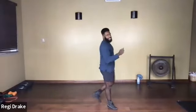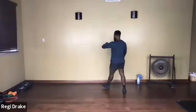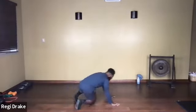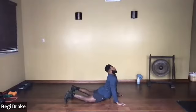Nice. On those downward dogs, team, I want you to look towards the ceiling, all right? Reason being is you're gonna actually curve more through that back if you look at that ceiling. Try to press those hands into the ground. That's it, Kara, good stuff. 15 seconds. Nicely done, team, almost there. Give me one more rotation.